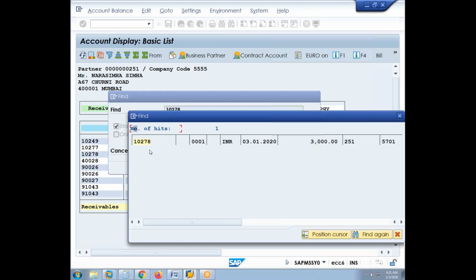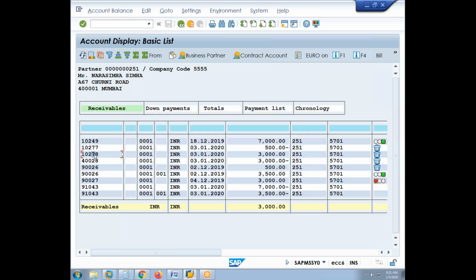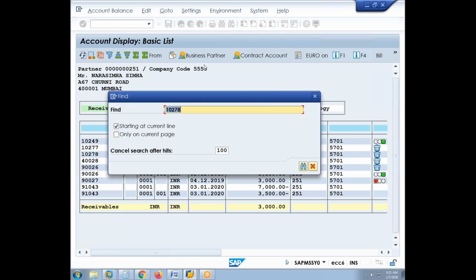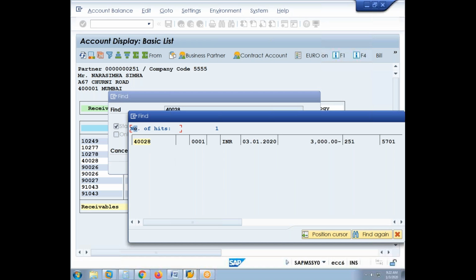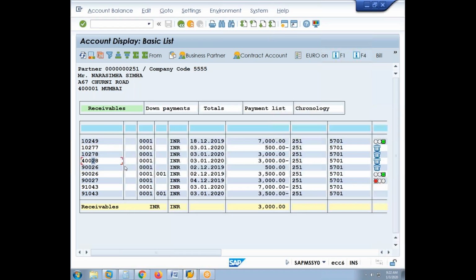Find it. So it is available. Now this 10,278 has been given the indication as reversed. Okay, it is reversed. Okay, and the reversal document, what is posted here is 40028. This is a reversal document 40028. Find it. It is available.